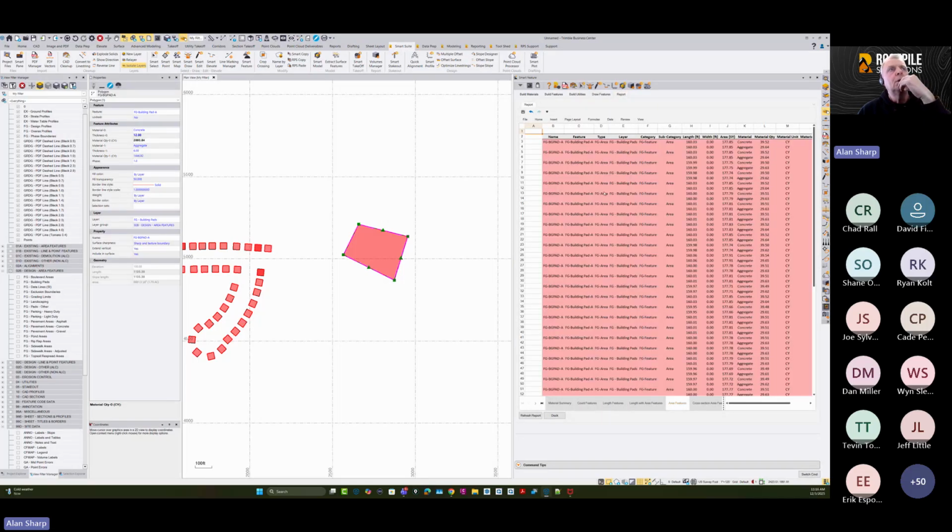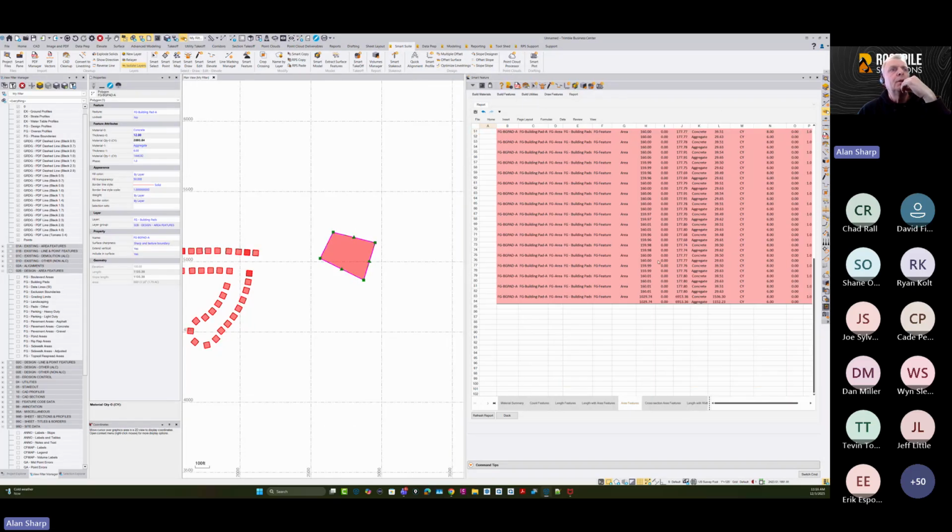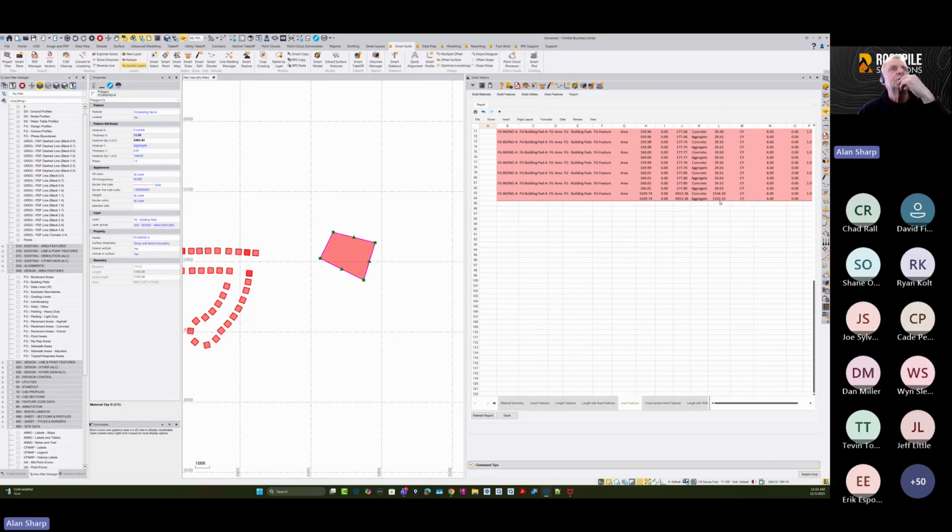So I go to area features, all the building pads I have just featurized are all in here. And hopefully the last one I created will be the large ones, right? It's got the concrete and aggregate quantities associated with that. It's got the cubic yard. This is where you're linking this now to HCSS.